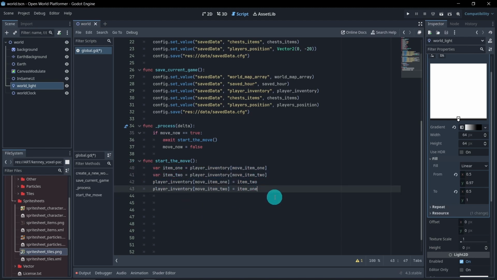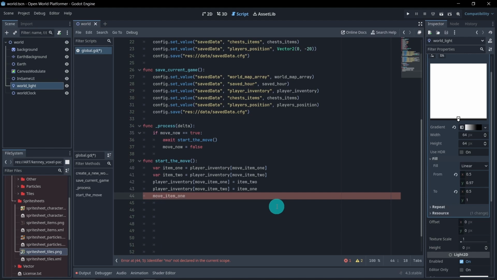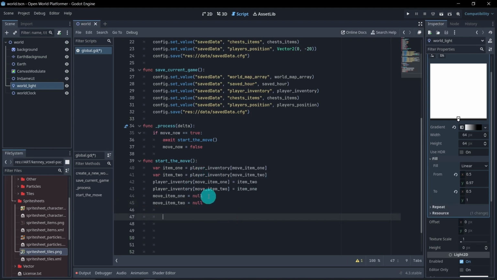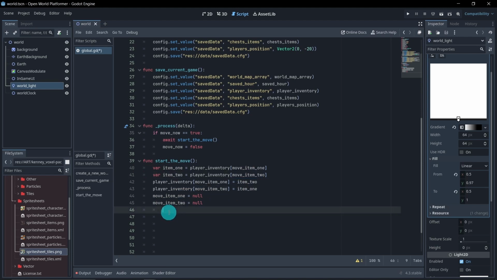Now because we don't want this to just consistently do it non-stop, a good way to make sure we don't is to simply do move item 1 and equal that back to the null value, which is the default value. And then we have to do the same thing for the move item 2. Okay, perfect, awesome. So that's going to basically move the specific items we have around once selected. Okay, and again, we will go ahead and set what these are in another script, but for now, this is what's going to be handled in the global script.